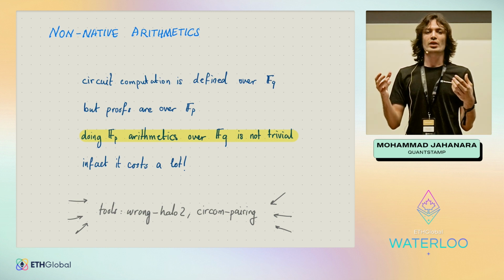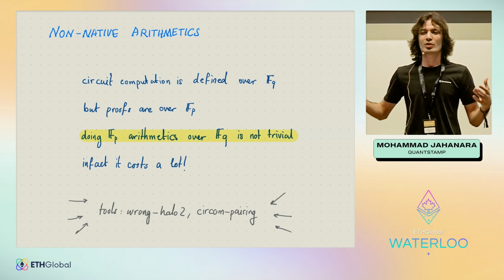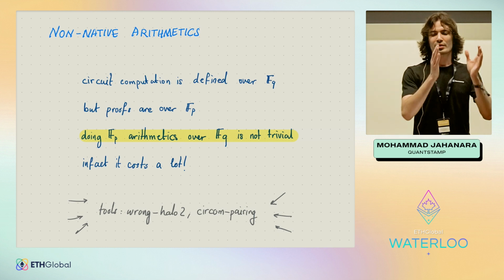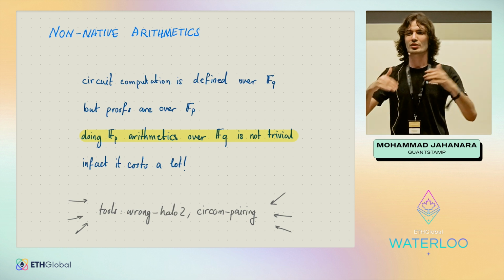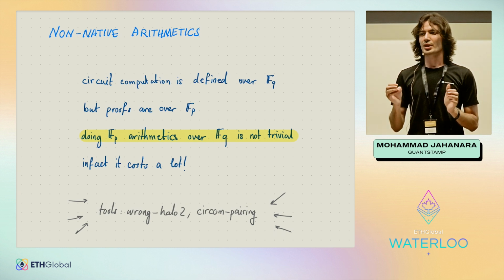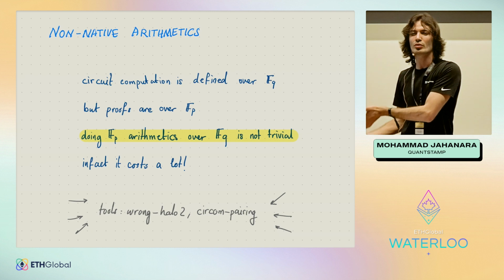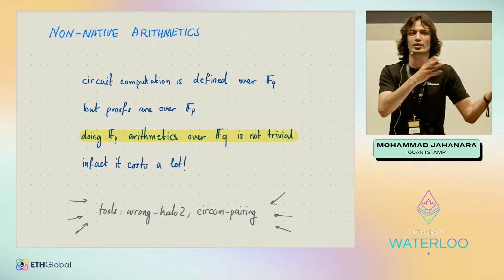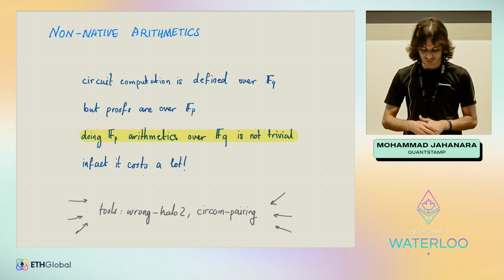It's like when you implement bignum in C++ or stuff like that. You have to do some things like breaking the stuff into limbs and doing the multiplications very carefully, doing the carry and stuff like that. So even arithmetics becomes non-trivial. For that reason, we call it non-native arithmetics, because we have to do arithmetic over a certain field, but we have access to another field. Okay, so that adds a little bit of overhead.